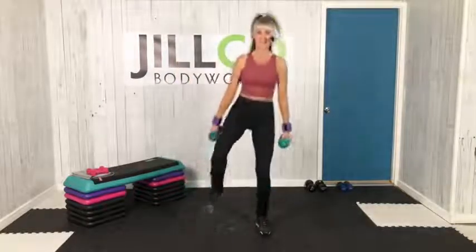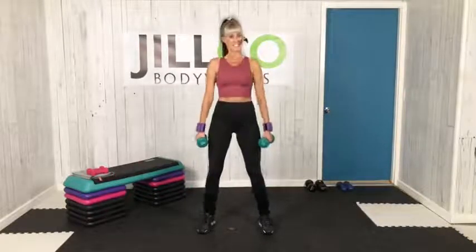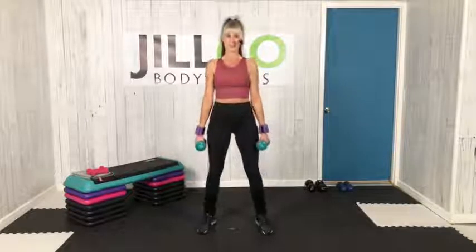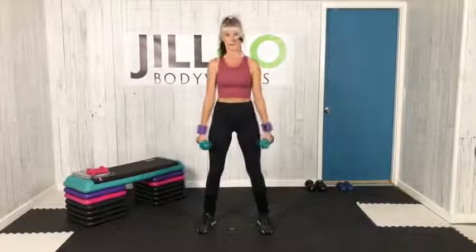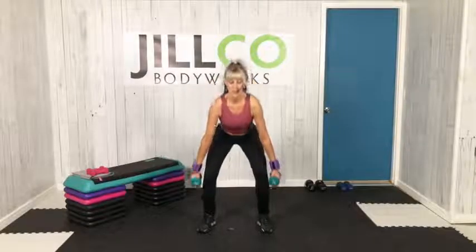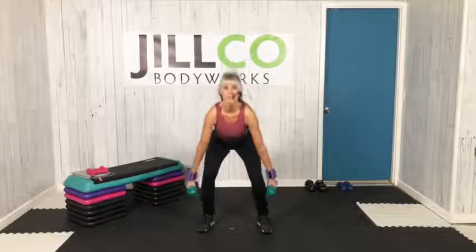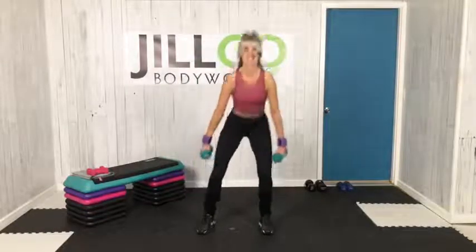Back to the pulses. Three, two, one, like this. Going back to the pulses. With the knee raise, left first. Three, two, one, left knee. Three, a little bit lower now that you have the movements dialed in.